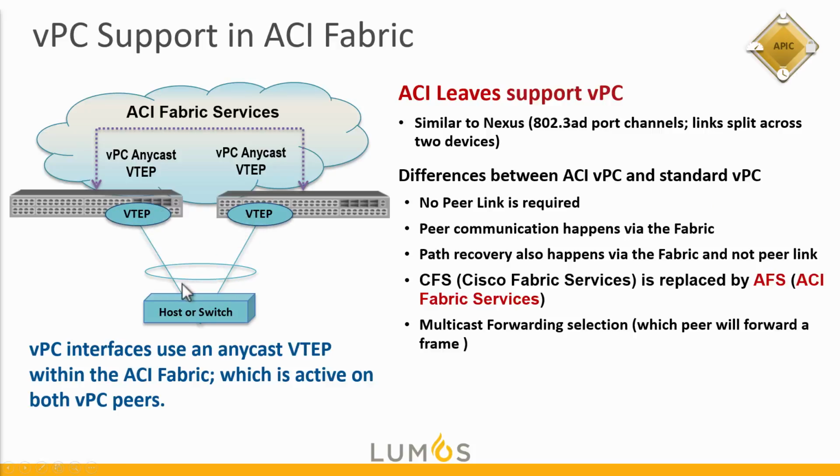we might have one MAC address on one host dual attached with LACP through VPC. So we learn that one MAC address on both leaf switches, and it's advertised out to the rest of the fabric. Instead of using the loopback 0 VTEP, it's advertised out with the VPC VTEP, which is an Anycast IP address. So what that means is a new loopback is created. Let's just say loopback 1 is created on both leaf 1 and leaf 2, which are the VPC peer switches, and it's the same IP address. So MAC address A would be advertised out to the rest of the fabric using the single loopback 1 same IP address on each switch.